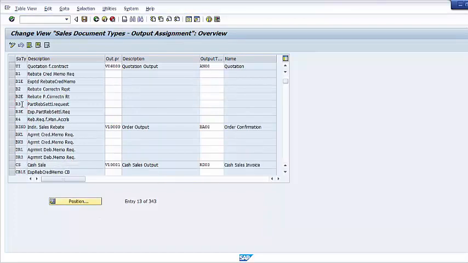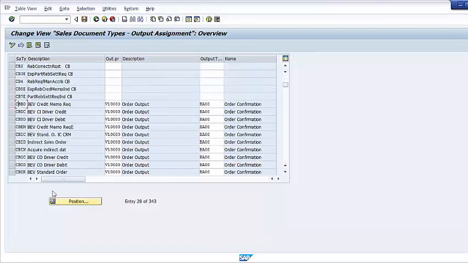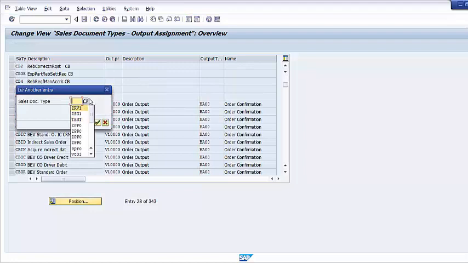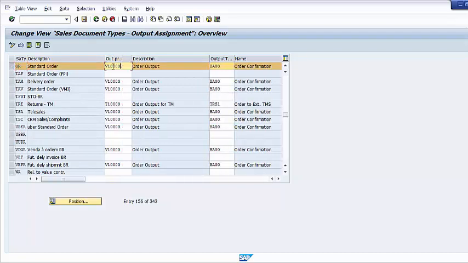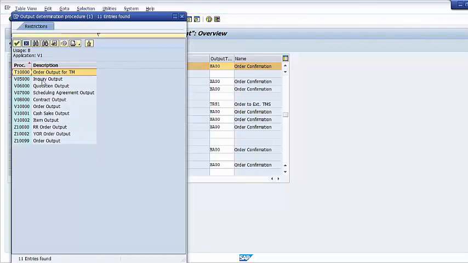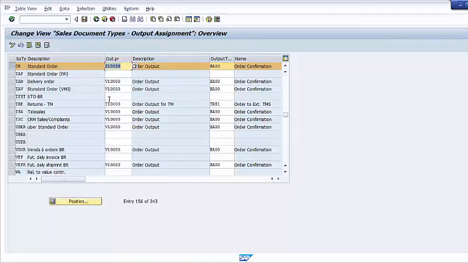Sales document type, standard order. Click on Position, sales document, or standard order. Change output procedure to order output.